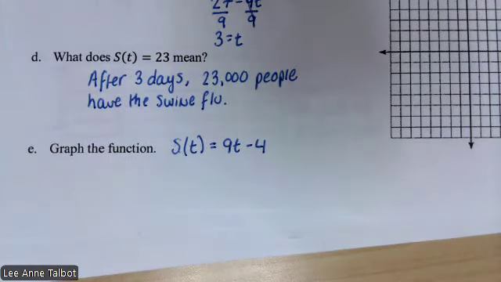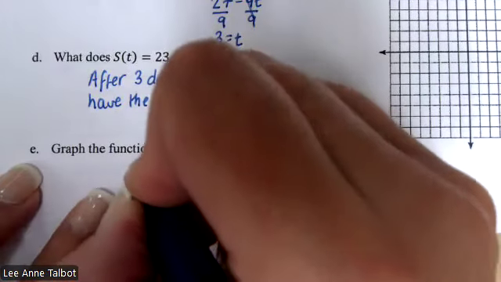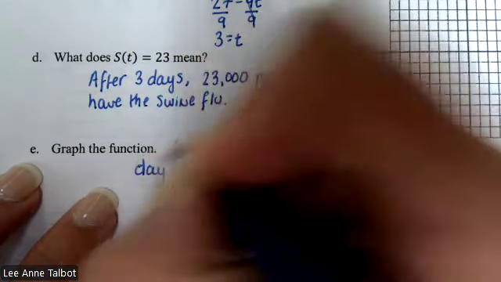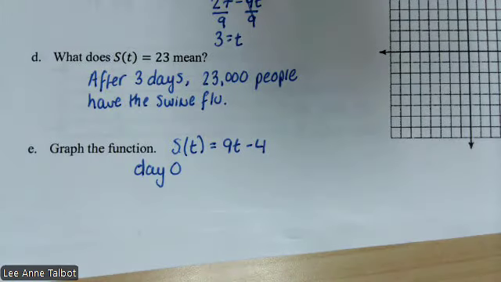Okay, then we're gonna graph it, and we're gonna graph it using the patterns that we already used for tile patterns. So let's pretend that we have day 0. And this is gonna be kind of theoretical. How many thousand people have the swine flu on day 0? This is going to sound like nonsense. That is not nonsense, but what would sound like nonsense? Yes. Negative 4,000 people.